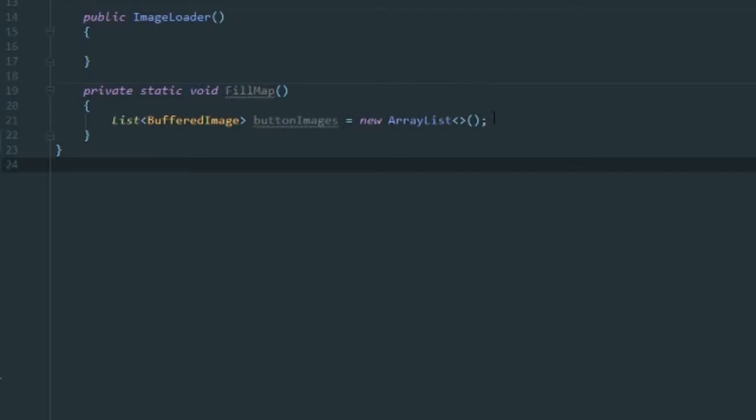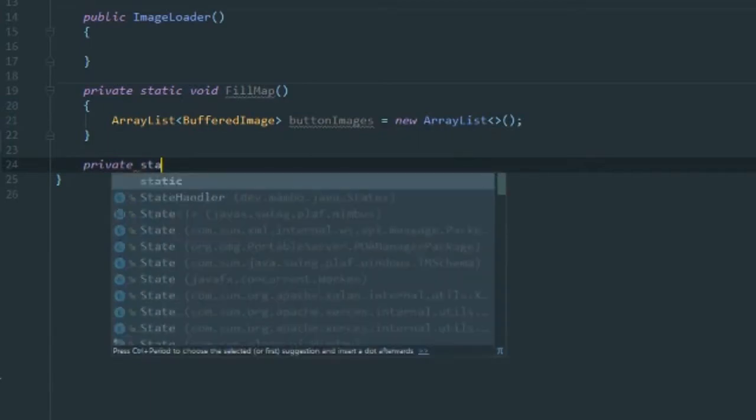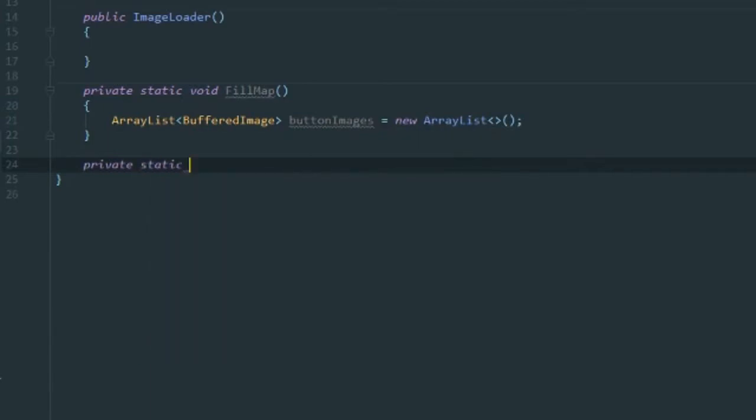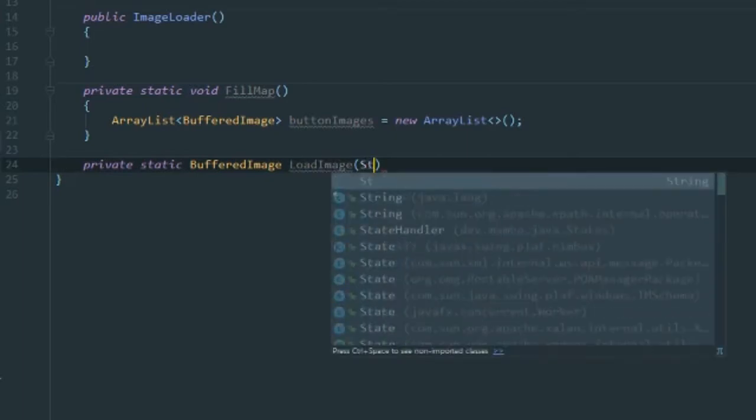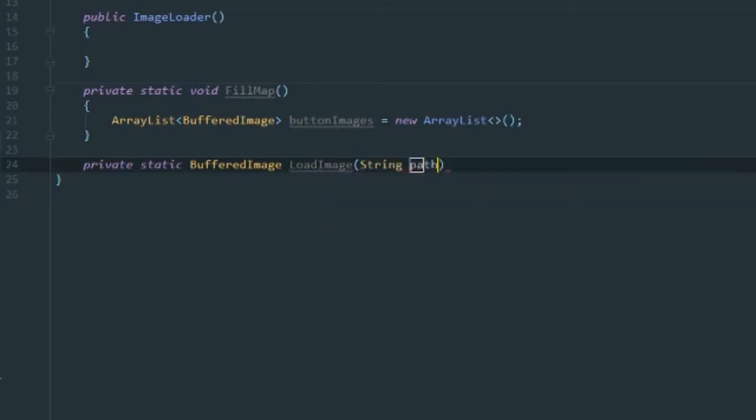And now we're going to create another class private static, and this is going to return a buffered image, and we'll call it load image. You just need to pass in a string path.